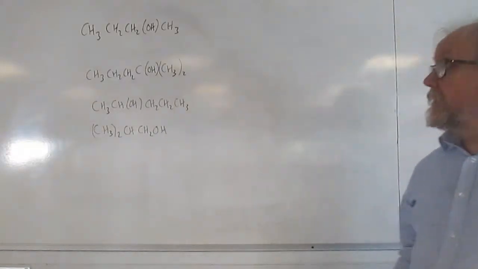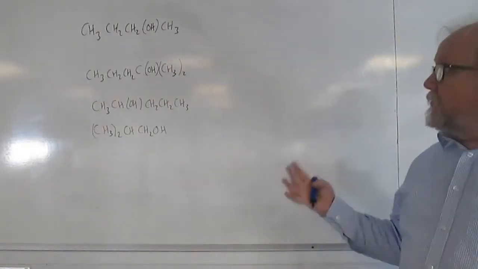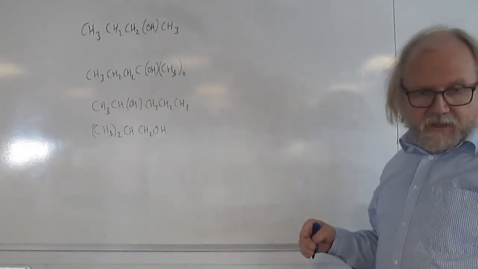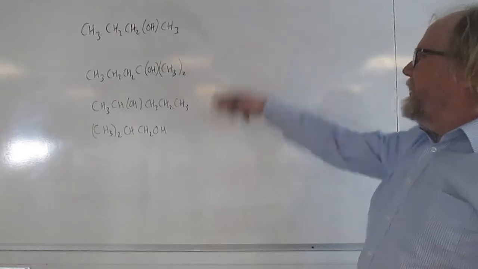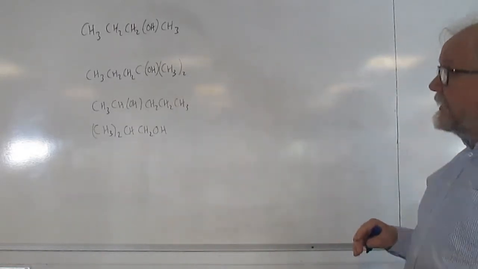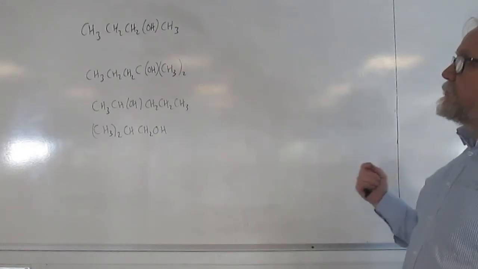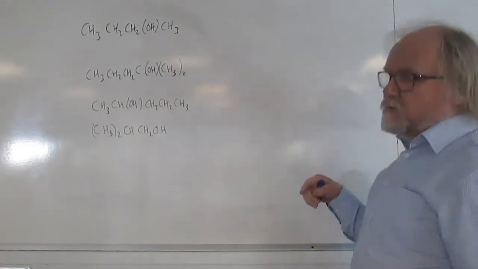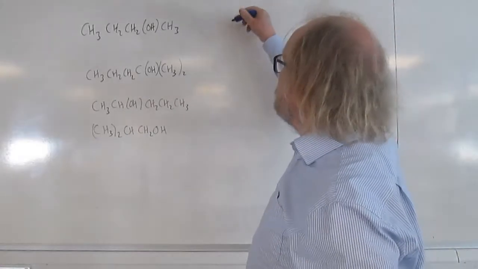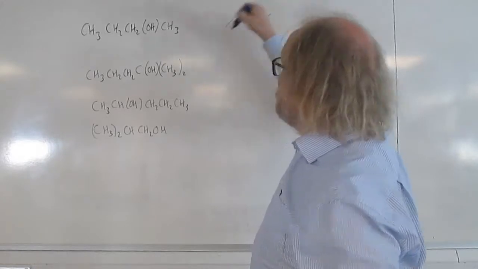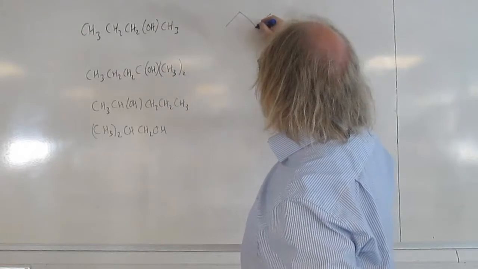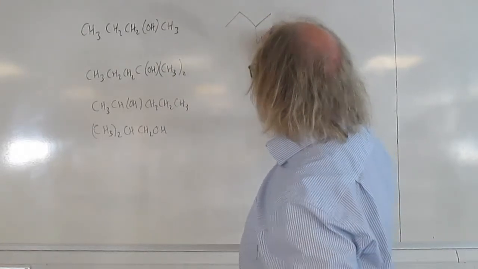Okay, the last question then, in question 1, you've got to figure out which of these could give you a mass spec fragment with an M/Z of 31. These structural formulae, all in one line formulae, are horrible, and it's very easy to make mistakes with them. So what I would probably do is just very quickly redraw them as skeletal formulae. You don't have to do that, but it's what I always tend to do because I just don't really like them. So you just think, right, that's got a chain of 4 carbons, and that third one has an OH attached, because that's what the OH in brackets means.